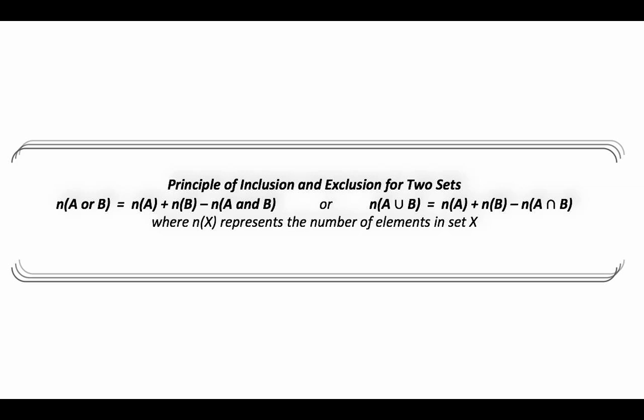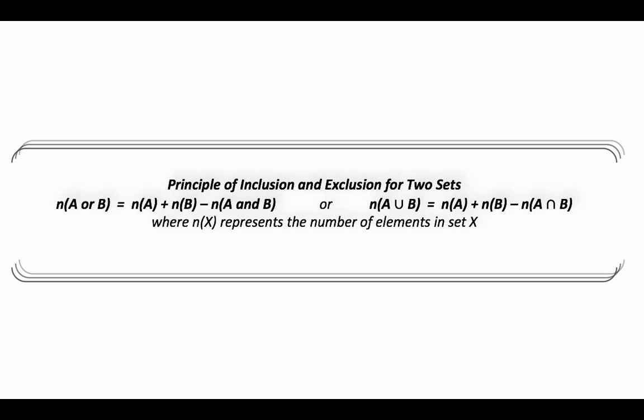And we're going to show you the principle of inclusion and exclusion for two sets as a set of formulas here that you can look at. The formulas, again, are more versatile than the Venn diagrams. Because very often with Venn diagrams, you're not given enough information to completely solve. So you need to go to the formulas. And we will see examples of that throughout this unit: okay, well, we don't have enough information yet to solve for the Venn diagram. So we'll go to the formulas. We can rearrange to isolate a different variable.